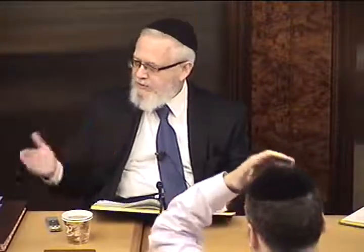Let's see. Ein bein hachatat, the closer than three tefachim shiur. If there's less than a distance of three tefachim between the indentation and the wall, it's valid. Lavud means we take that wall and move it over to the indentation, so the wall is adjacent to the indentation. But if there's a distance of three tefachim between the wall and the indentation, it's invalid, because the sukkah doesn't have a wall. That wall is less than ten tefachim, so it's not a wall, and it has no relevance to this. So you have an indentation in the ground without walls. It's not a sukkah. Even though you have schach over your head, schach without walls is not a sukkah.